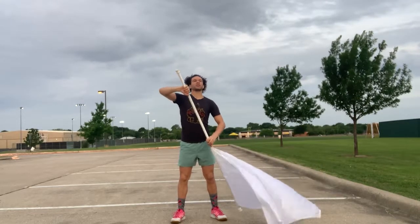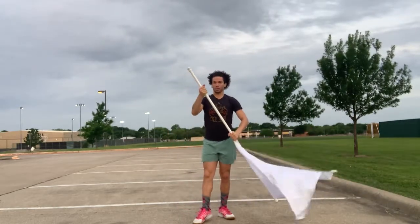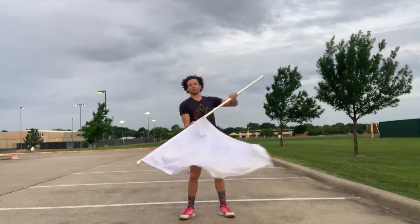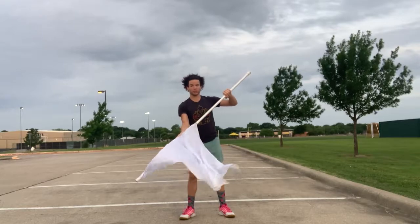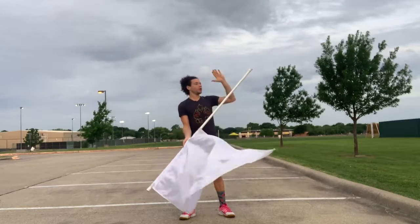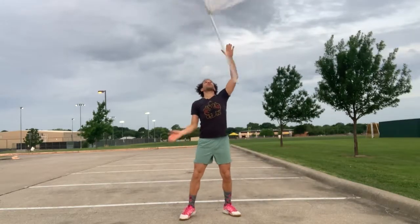So a normal pop toss is up, squeeze. Grabbing the right hand at the tab and the left hand at bottom tape. This one we're going to stop a quarter of a rotation less, right? So my left hand will end up a tape within the silk, so a foot from the tab, and my right hand is going to end up splitting. So what that's going to look like is 3rd, 4th, 5th, 6th.